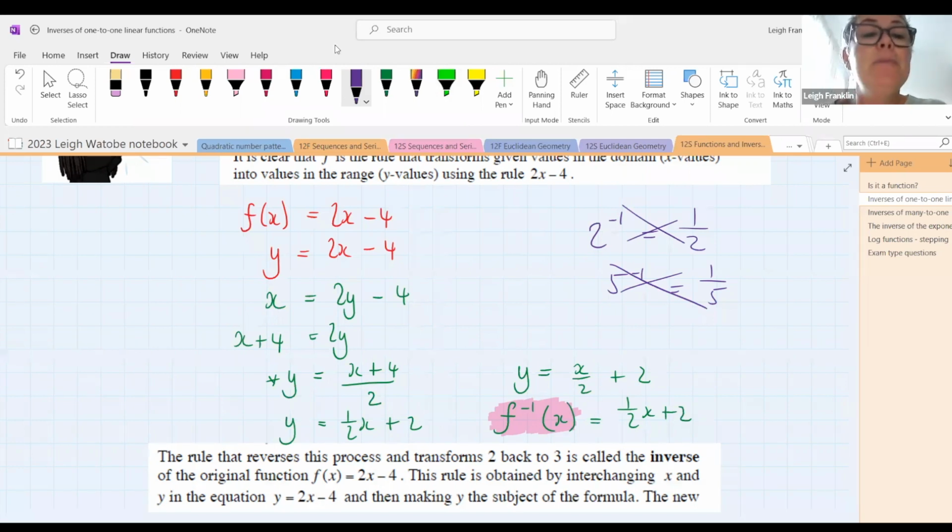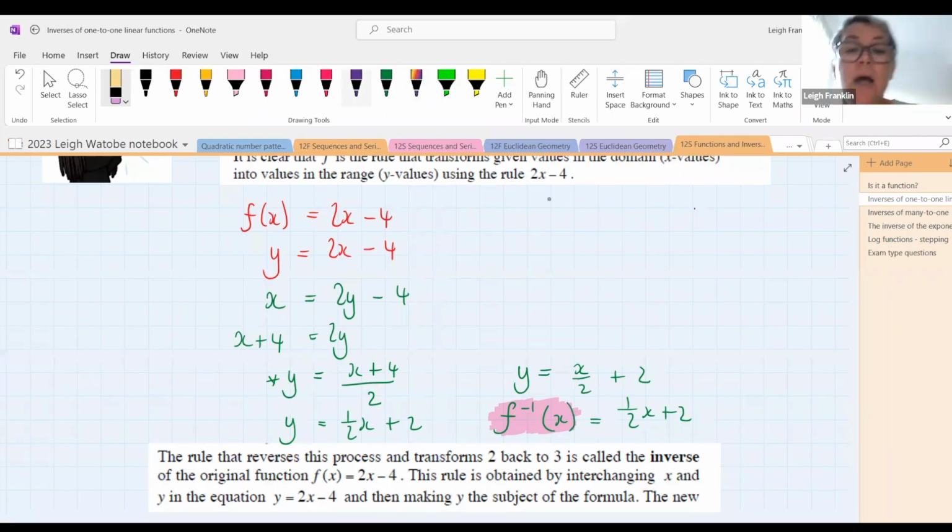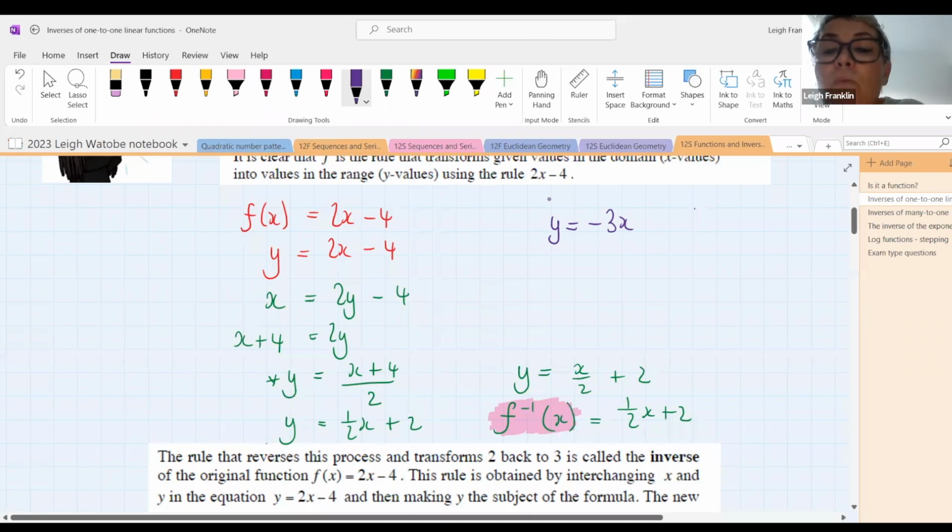Yes, that's going to happen because whatever your C value is, it's going to go over the equal sign. So it's going to end up changing its sign. So let's have a look at another one, for example. Let's take the line y equals... let's change the sign of the gradient and let's change the sign of the y-intercept. Okay, so there we've done opposite gradient and a positive y-intercept instead of a negative one.